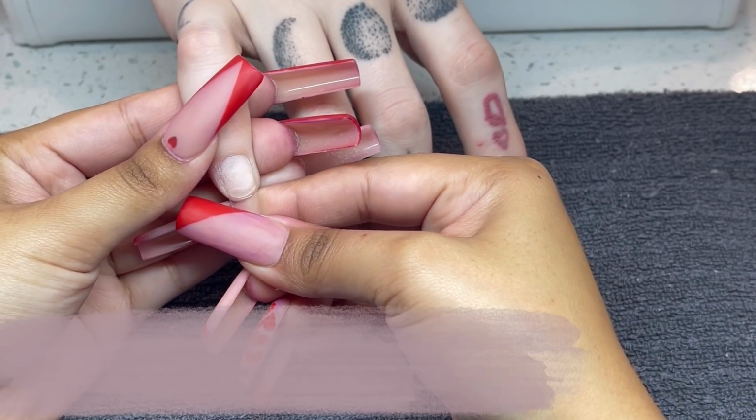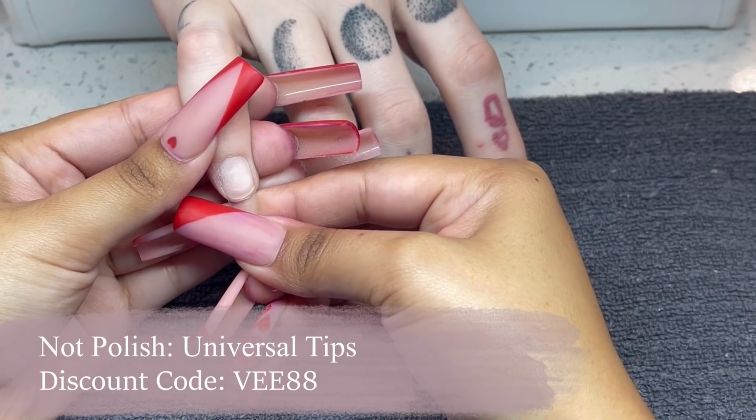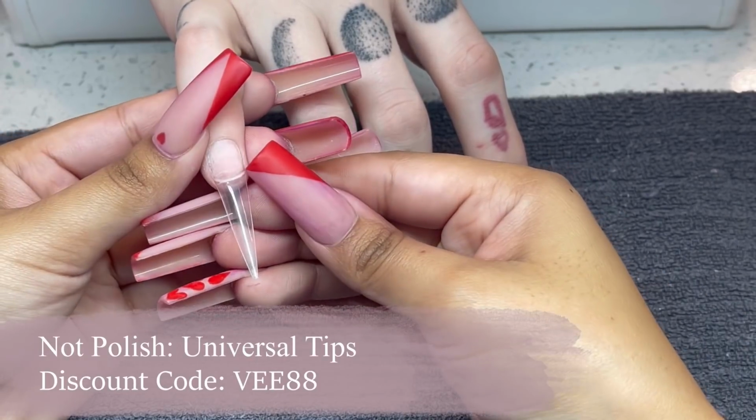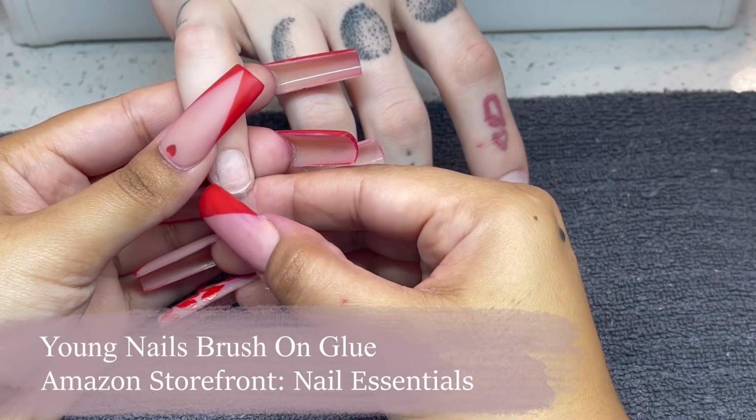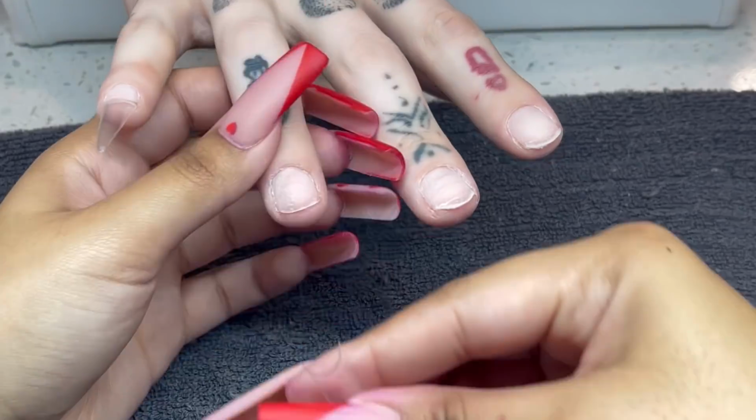I am using the Not Polished Universal Tips for this video. And along with that, I'm using my Young Nails brush on glue. It is my go-to glue. I love that it has a little brush and it dries very, very quickly.